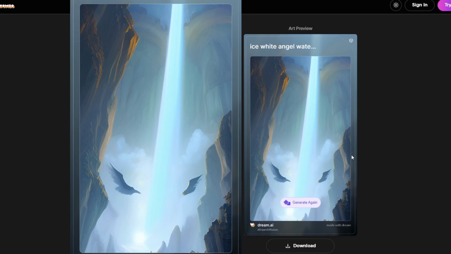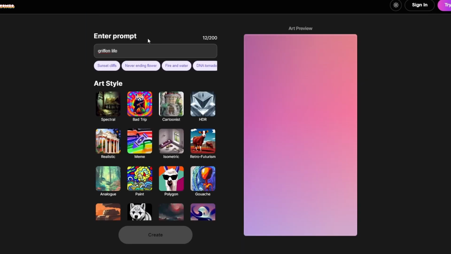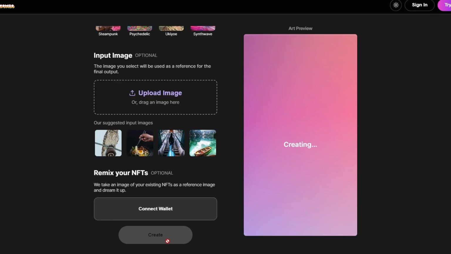But I really like this one a lot. And then there's the spiky stalactites at the bottom. This one's amazing. The beautiful colors too. You can see the mists and clouds, which were keywords that I typed into it. This game's really good at taking every single word that you type into it and generating the image of it. Griffin, life, air, wind, yeah.